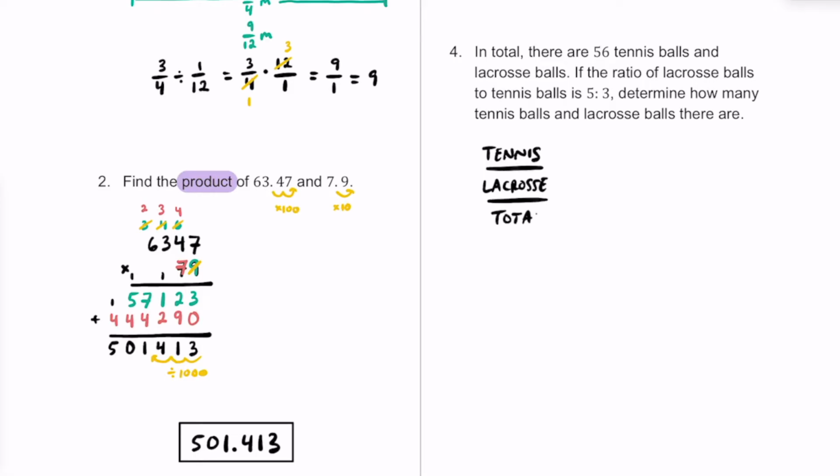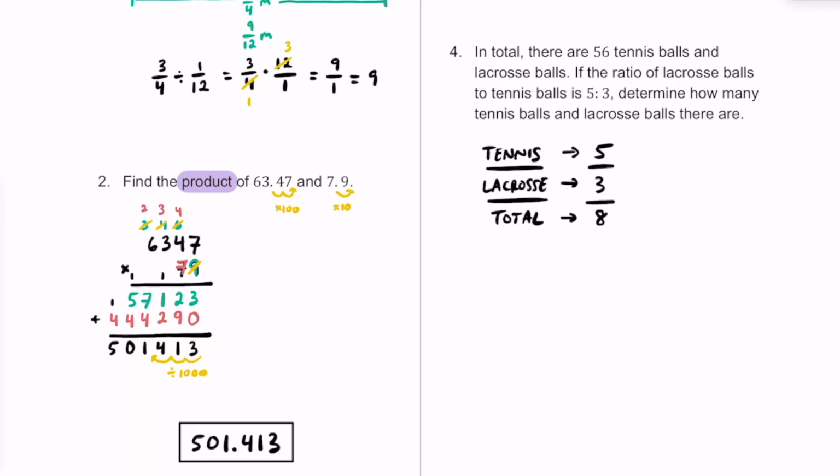So I know it's a little weird to have these 3 fraction bars, but that's perfectly fine, I think, just to organize our information. So our ratio here is going to be what? Well, for each of these, for tennis balls, it looks like the ratio we said was going to be 5:3. So we're going to go ahead and write that down in fraction form, and you can use colon form if you want to. Now, if that was 5:3, what would the total be? Well, the total would be 8 here, right? If you had 5 plus 3, that would be 8 total of them.